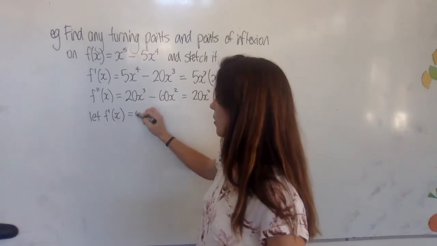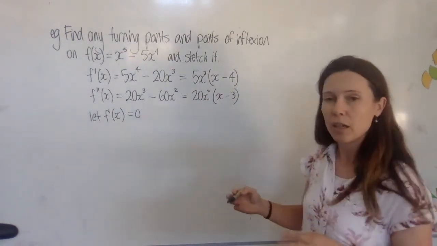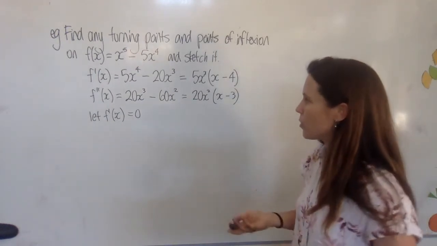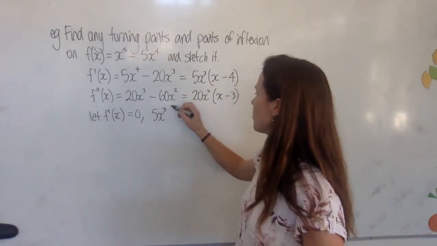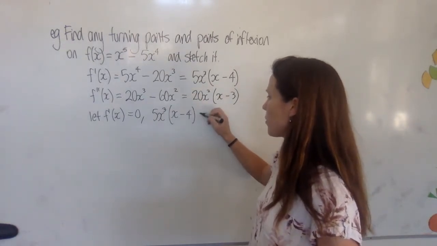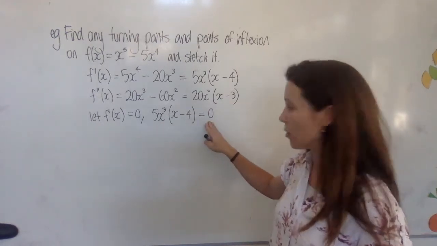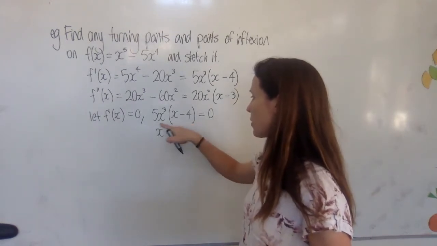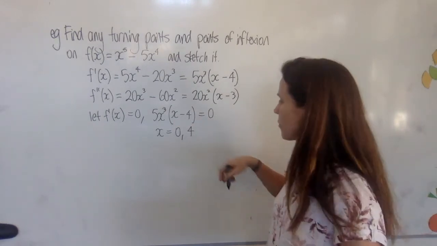So if we let f dash x equal 0, and it's handy just to write this down so you're keeping it really straight what it is you're doing, we'll find the stationary points, won't we? The places where the gradient is 0, the flat spots. So what we're saying is that 5x cubed times x minus 4 is going to need to equal 0. Now when we've multiplied two things together and got 0, one of them must have been 0. So either x is 0 for this part, or x is 4 for this part to be 0.